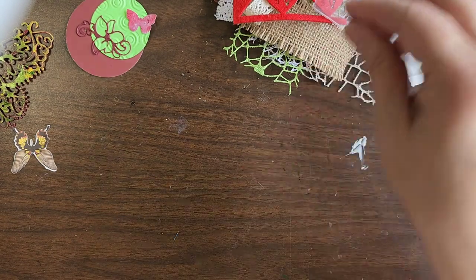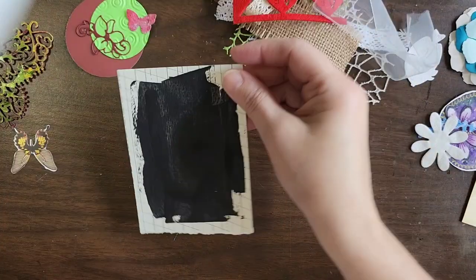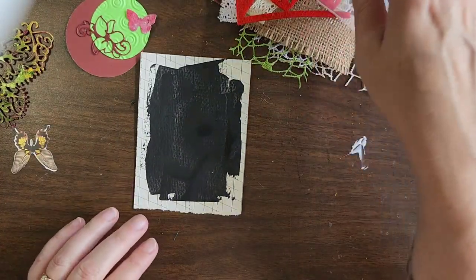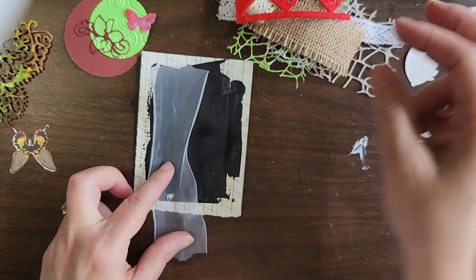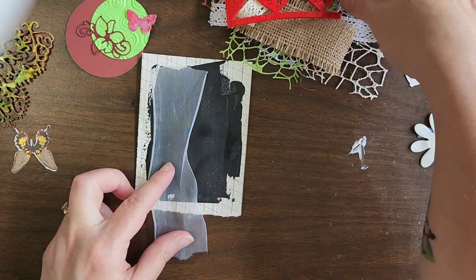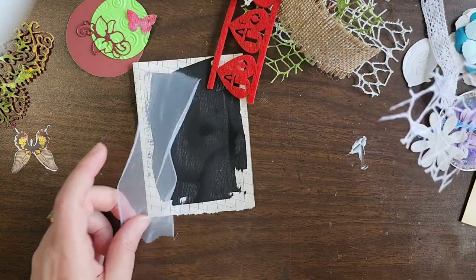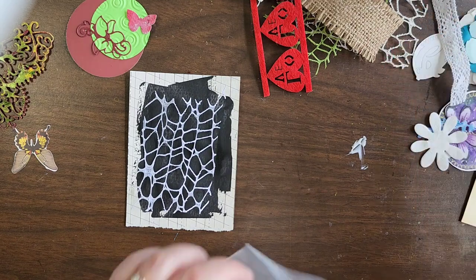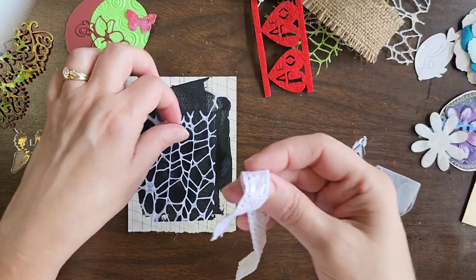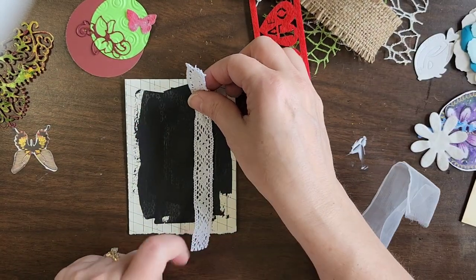Okie dokie. And now, let's see, the black one is done. Let's see what we can figure out with the black one. I was thinking a little bit of white. Where's that white, white, white? But the background is not white, white, white. It almost looks like a cobweb. Like we should put a spider on it.